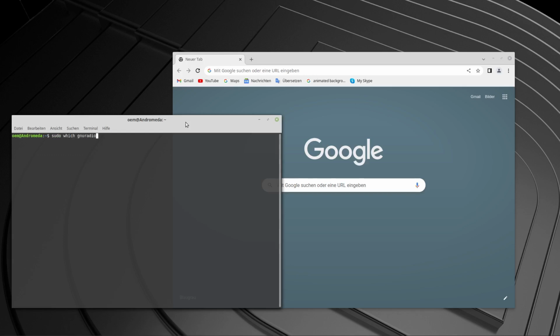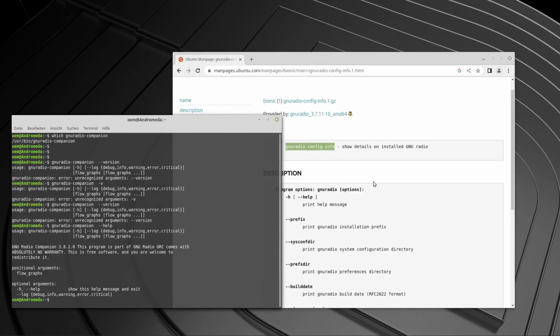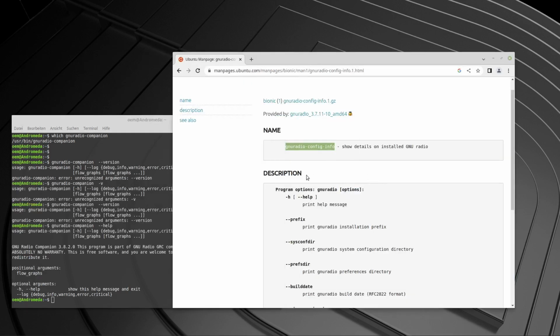GNU Radio Companion. Now, it is not showing signs. Oh yes, it is installed. So we have GNU Radio Companion, and if we check what the version is, do we get an answer here? Okay, we have found it.